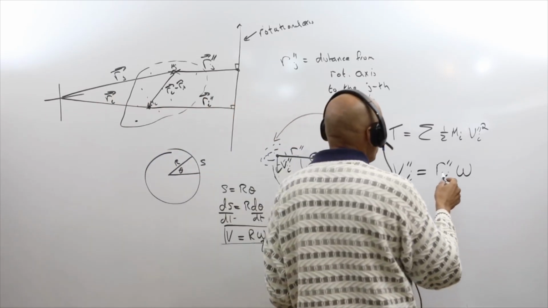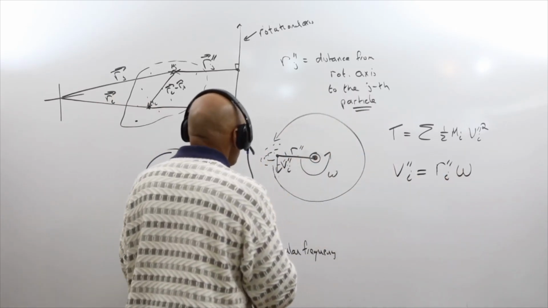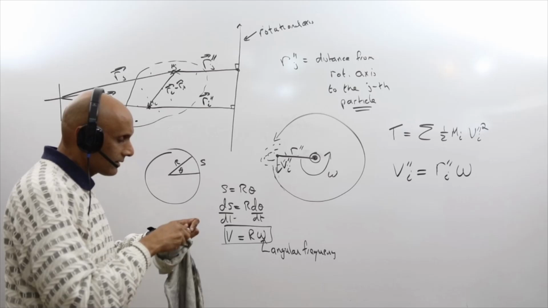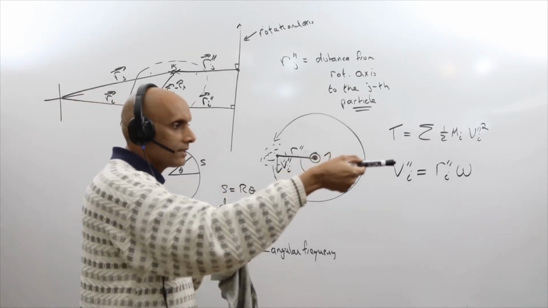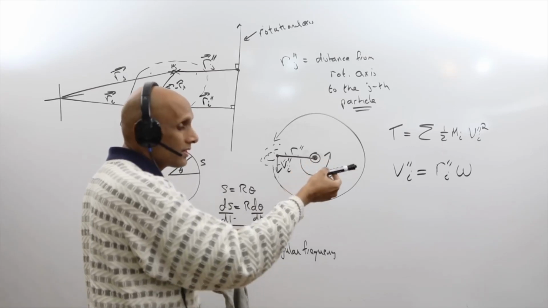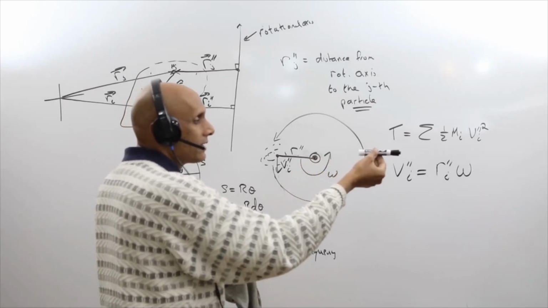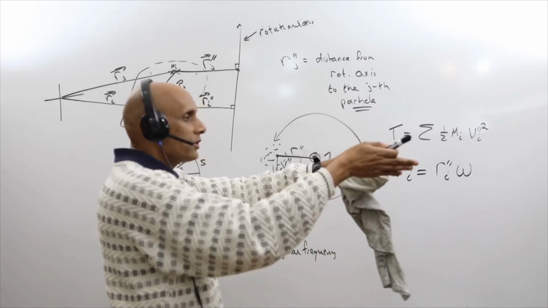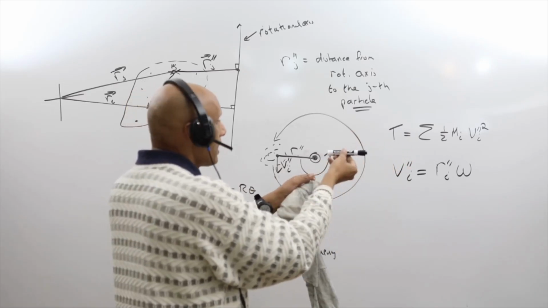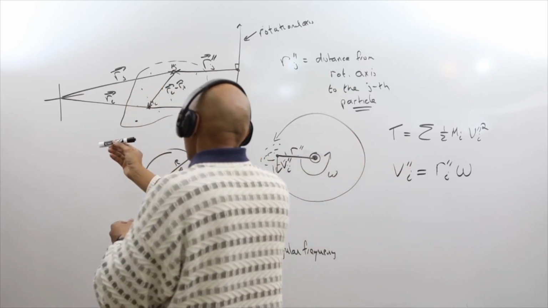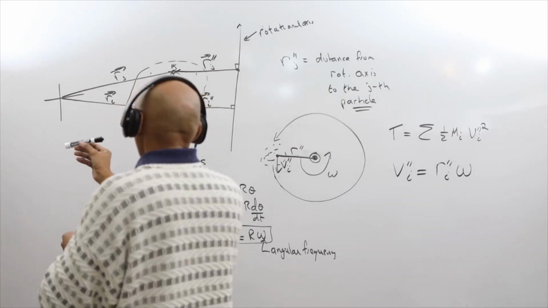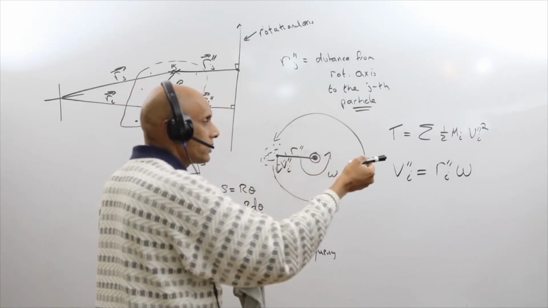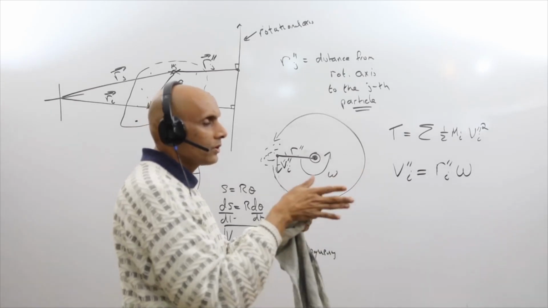So if I know this, I'm also going to make an assumption. I kind of made an assumption that when I said there was a rotational axis and this object was rotating like this, I should have done something else. I should have said that this object is always pointing in a certain direction, it doesn't change. So it's actually going like this. So when this object is rotating, it's always rotating in this direction, where the object is always facing something.